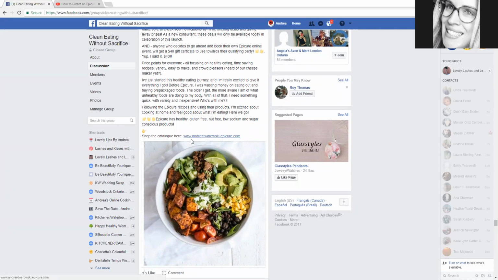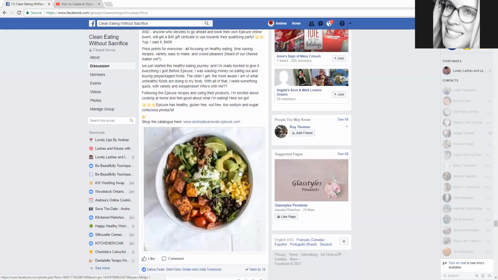And always have your link in your first post. Now, I should have put the party link here on second thought, but I thought to enter in my website so that people could look through the catalog. It probably makes more sense to put your party link up there, so that if people look and then want to order, anything they order gets put through under the party, if that makes sense. So that's why I did that.